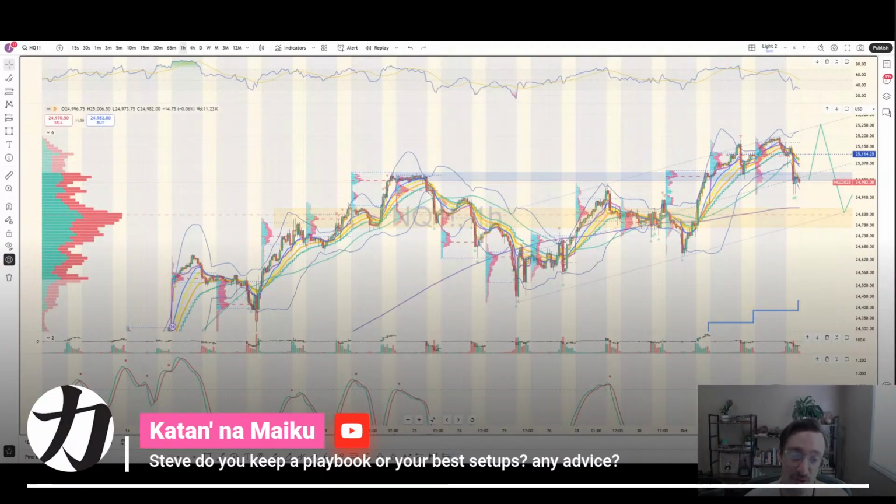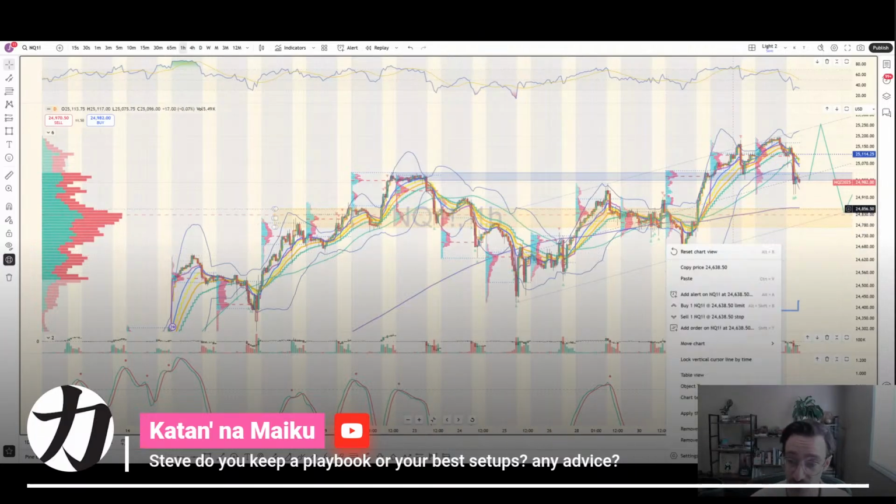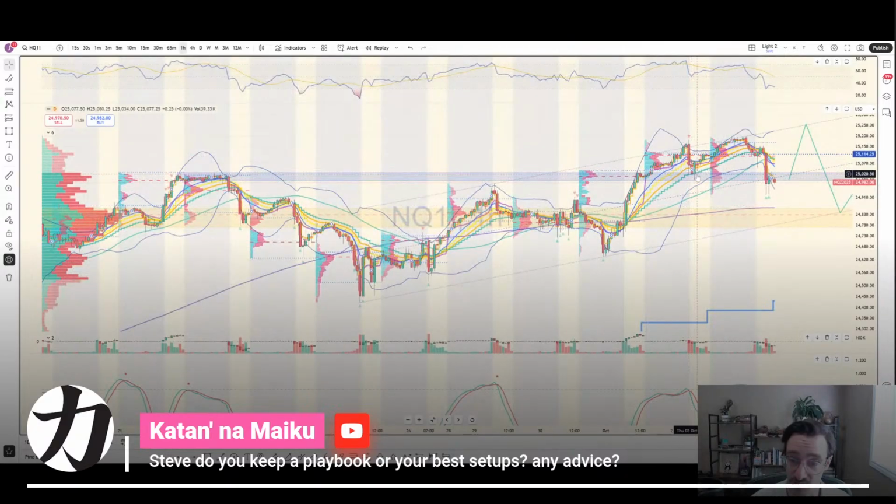If I'm looking to get involved in one of these high flying names, I'll wait for it to fake break down some key level, usually at my system's hourly trigger, this green line for reference. So, fake breakdown by this, wait till you actually lose it to get bearish. I would expect a backtest next week, and then I'll probably be long into it and then potentially selling from it.